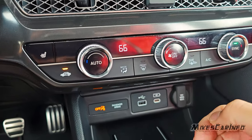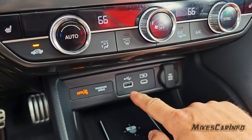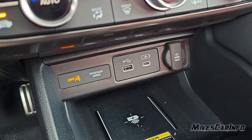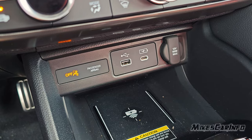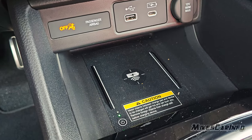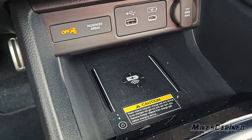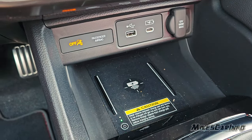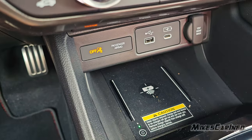All right, just below that is a USB port and then a USB-C port. 12-volt power supply and a wireless charger for your cell phone. And this is kind of like a rubberized bottom, so the device isn't sliding around. Pretty good amount of room there as well.